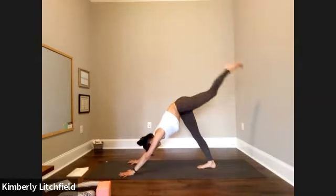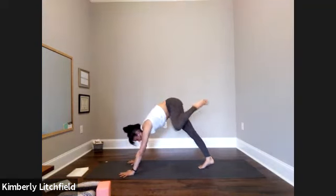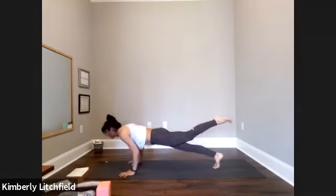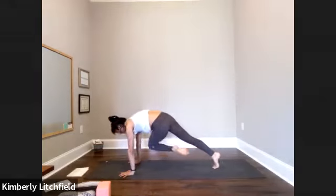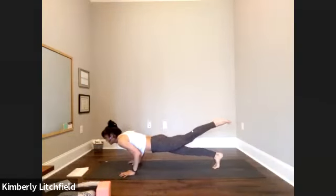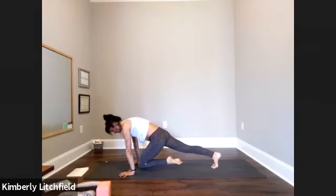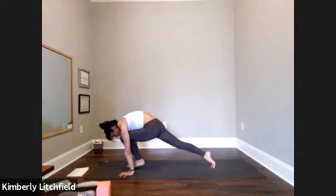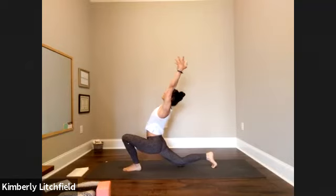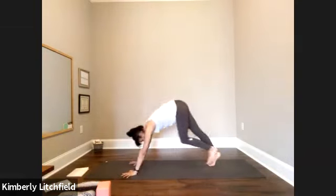Left leg up, inhale, bend the knee. Open the hip. And then exhale, left knee, left upper arm. Slide it down. Lift it up, chaturanga. Under, over, slide it down. Lift it up, single-legged chaturanga. Thigh to chest, tap the knee down, lift it up, step it between. Inhale, lift the arms. And exhale, downward facing.